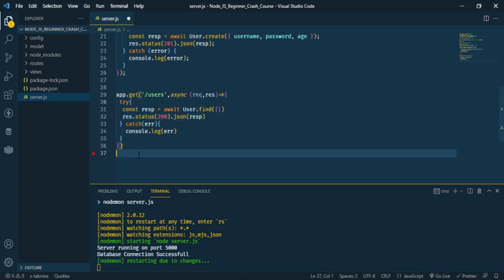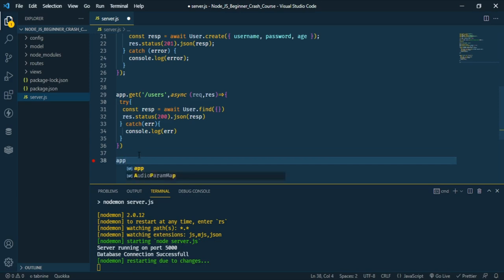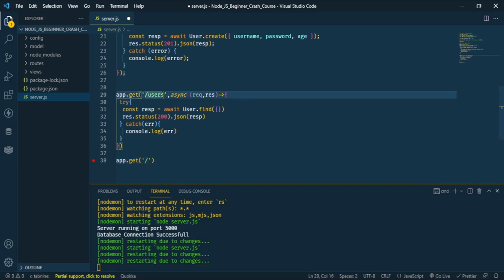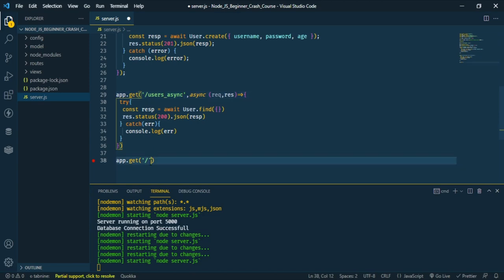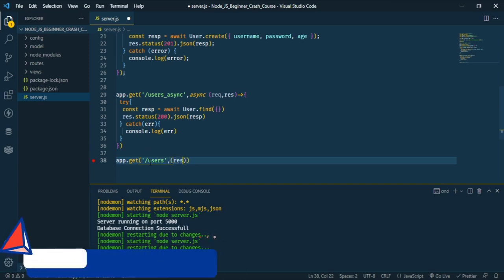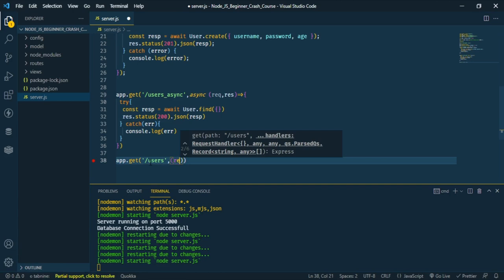Now for the .then approach, app.get, let me make use of it here. Let's just pass the ordinary request and response.